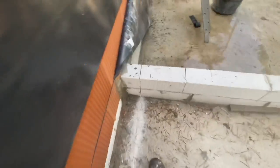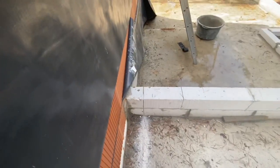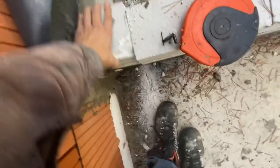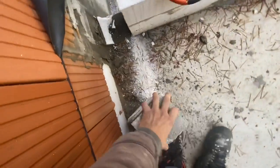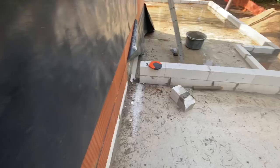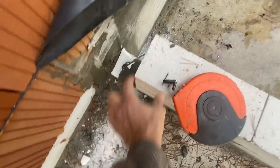This we made too far. I already made a cut. I don't know. Can I get it out? Oh, it's strong. Okay. That's good. Because the insulation will be coming here and our AAC block will continue here and there.